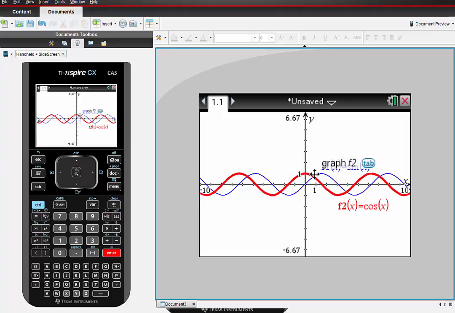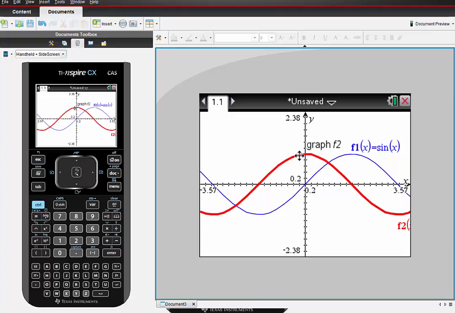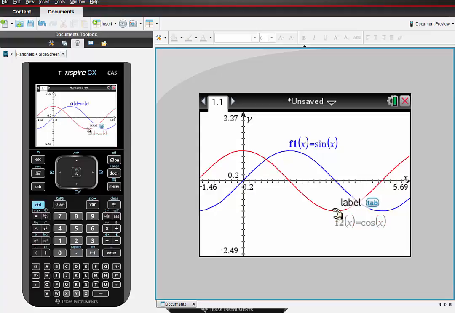cosine. When I look at cosine, in particular this location where it has a horizontal tangent at 0, and I go down here, the sine curve also is 0. So could it be that cosine has a derivative of sine? Well, it could be. Let's check out another thing that's going on. Down here is another place where the cosine curve has a horizontal tangent and sine is 0.